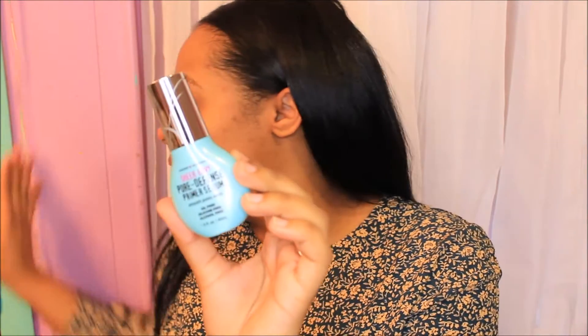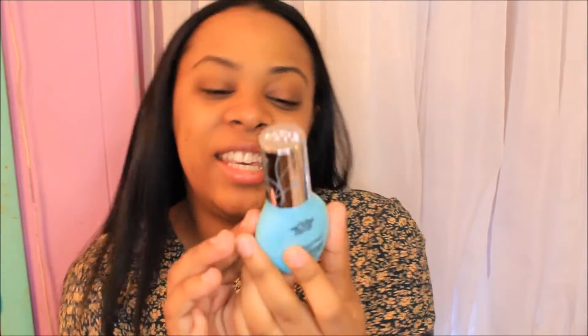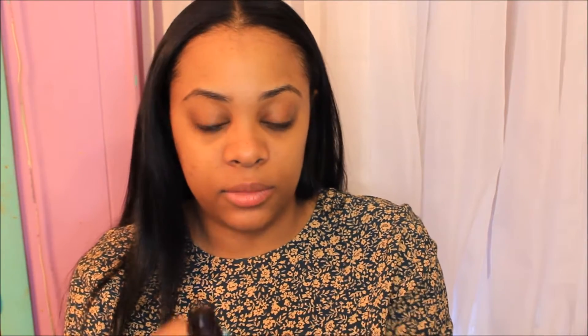I'm going to do what I always do and moisturize first with my Clean and Clear acne moisturizer, then apply the primer. I love the turquoise packaging — it looks so cute and small. It even has a pump, which is great. I heard in Juicy Jazz's video that it's blue, and there it is. I've already applied the primer and it feels a little bit tacky, but not bad. I'll let it sink in before doing my makeup.